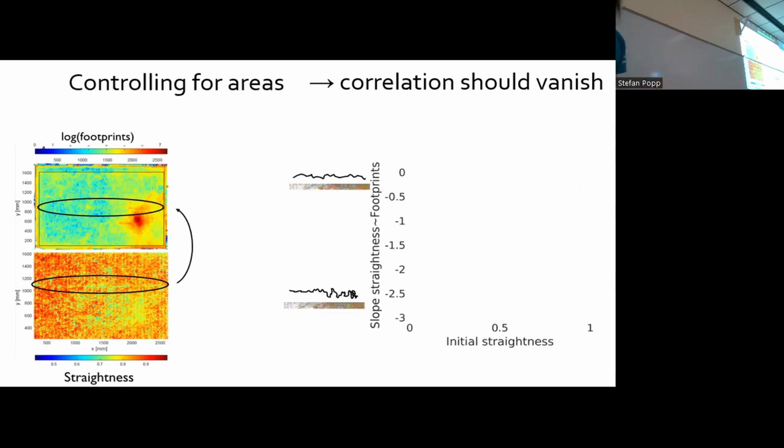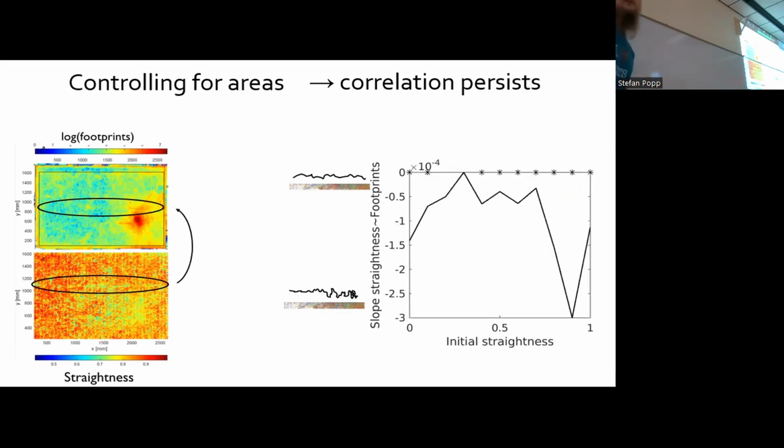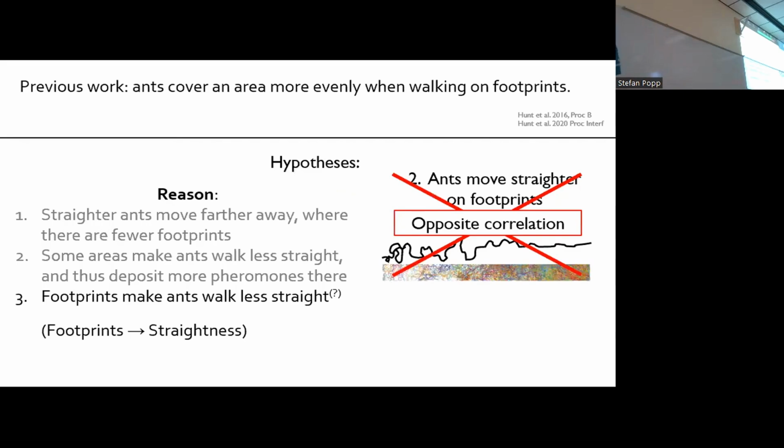Again, that means if we are controlling for this effect of the pixels and the heterogeneity making the ants walk differently, then we should also see that this correlation, this negative slope, should vanish or reverse. The y-axis is as I showed you before, and again, we see negative values. All the asterisks are significant ones. That again means that even if we are controlling for this, that negative correlation still persists.